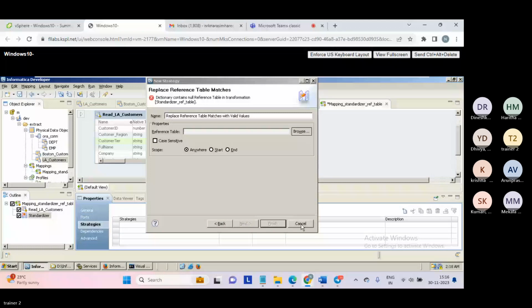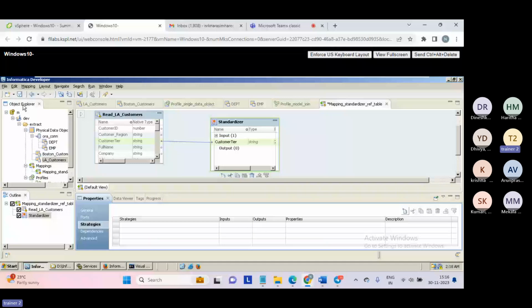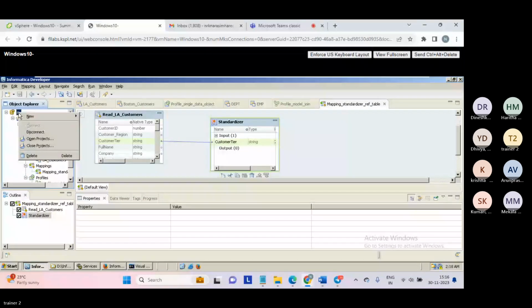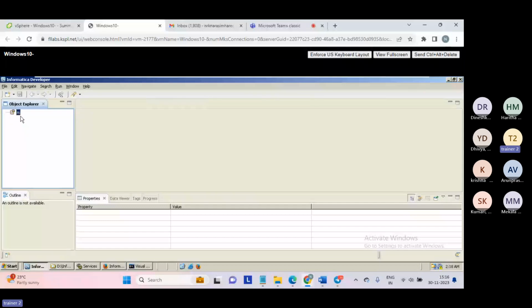Yes, fine. We just have to disconnect and connect, guys, to refresh the reference table. Let us disconnect and then connect again.